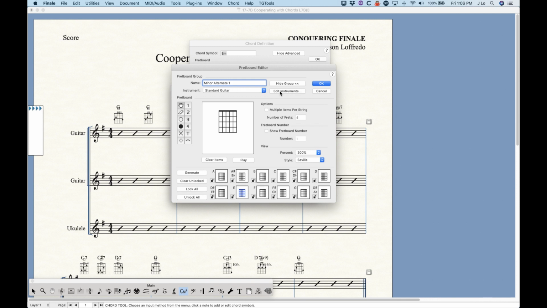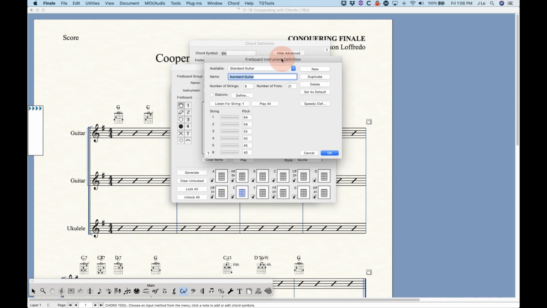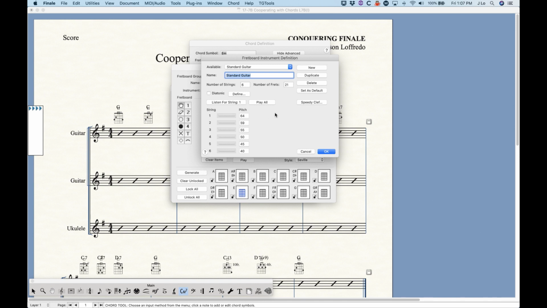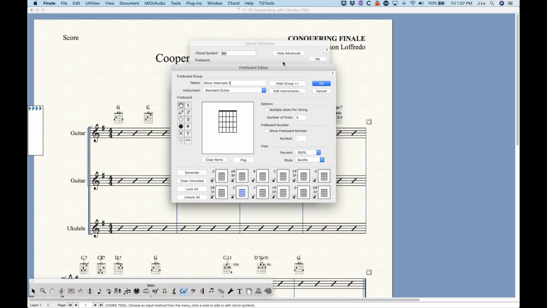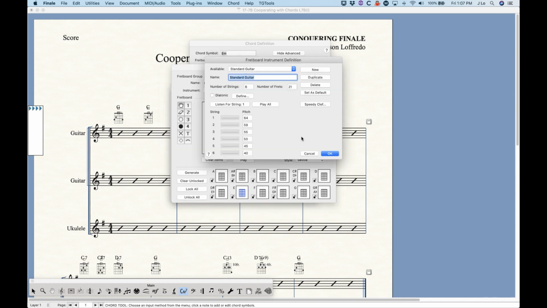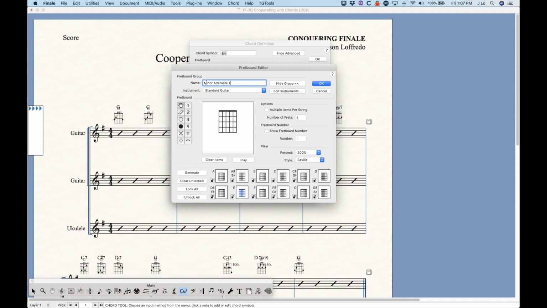And actually next to this there's a button here for edit instruments, and this will allow you to edit the standard instruments that comes with Finale, but you can also add your own custom fretted instruments if you need to. I did a whole video on this in the Managing the Score Manager tutorial, so I'll put a link at the bottom of the description to that particular video, which would allow you to create your own fretted instruments. And there's implications for the fretted instruments, not only for the fretboard editor, but for the tab staffs as well. So there's actually 2 different ways to get to this particular dialog box. But once you have your instrument chosen, we can start creating some fretboards.